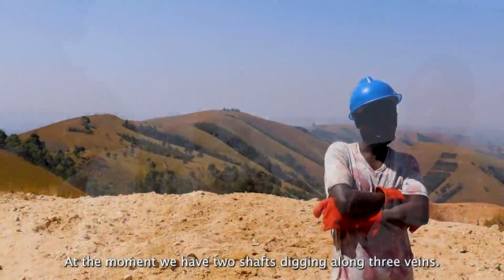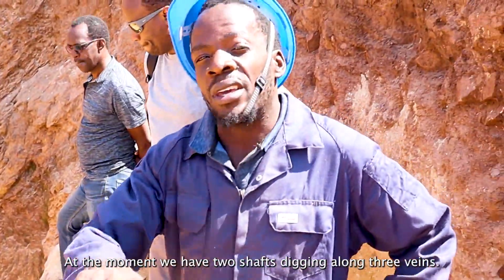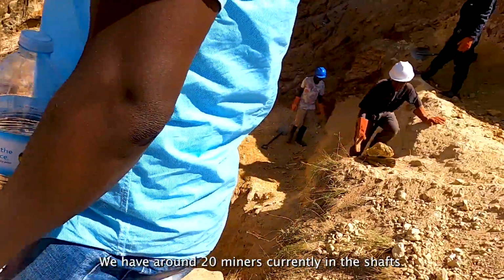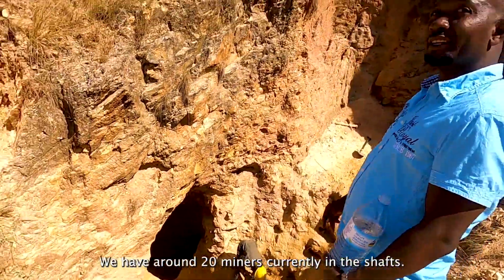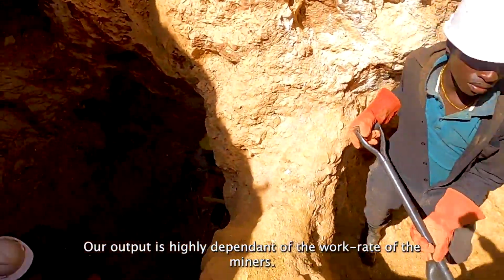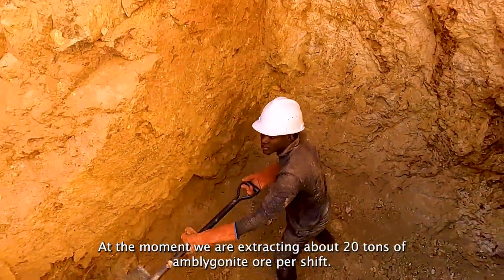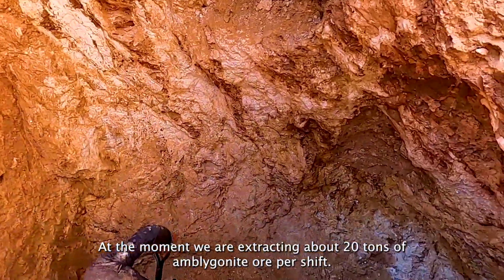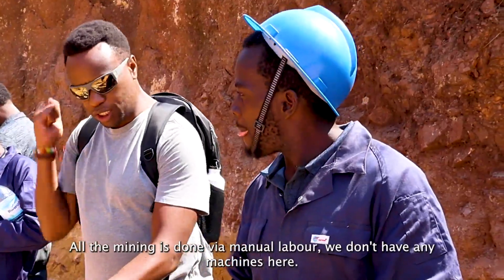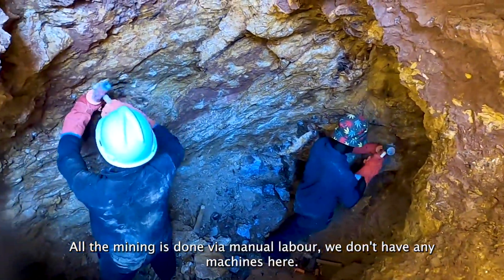We have two shafts at the moment, and according to the veins, there are three veins. We have around 20 workers. 20 workers down. So what we get out depends on the workers. At the moment we can bring out around 20 tons according to the rock. So all of it is just manual labor? Manual labor. We don't have any machine here.